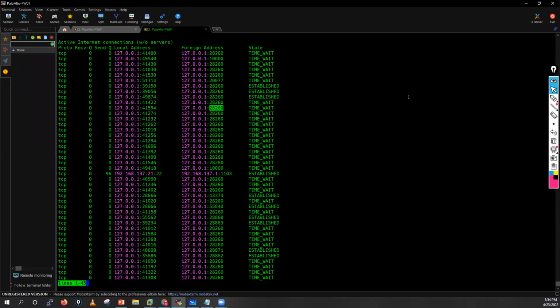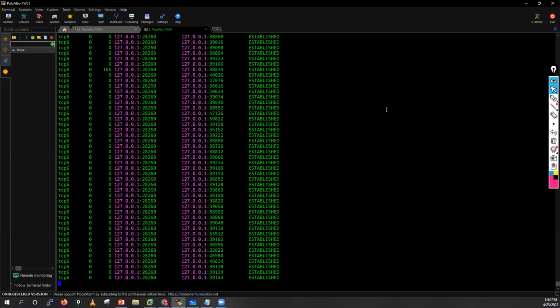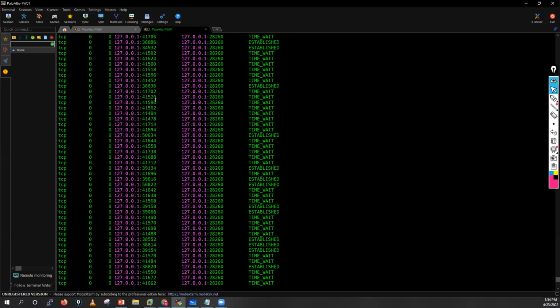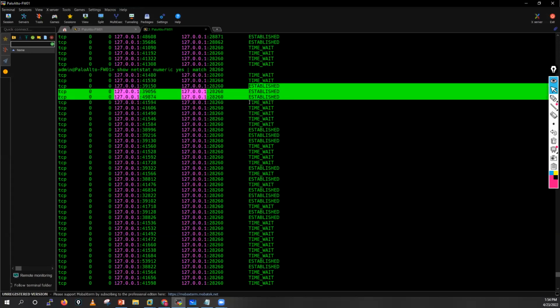If you run this command with a match, you will see all the connections with your sysd. You will see lots of connections with your system daemon. All are TCP connections. Some are in established state, some are in time wait.